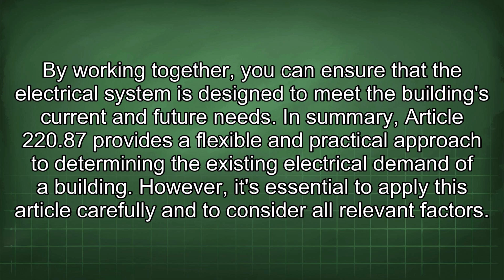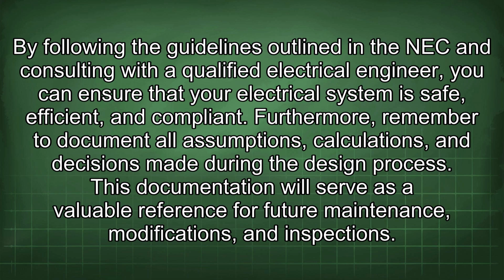In summary, Article 220.87 provides a flexible and practical approach to determining the existing electrical demand of a building. However, it's essential to apply this article carefully and to consider all relevant factors. By following the guidelines outlined in the NEC and consulting with a qualified electrical engineer, you can ensure that your electrical system is safe, efficient, and compliant.